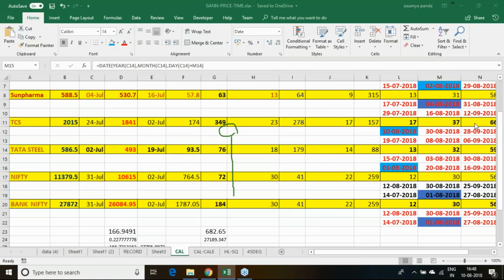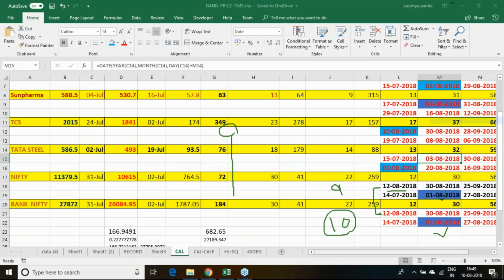Nifty, all of you have experienced that 1st August was the highest price point. Then yesterday, 9th August, was one of the price points, and today is the preceding day of 12th August. So this day we have seen some trend change. Let us see what is going to happen on the very following day. Today, yesterday was the highest price point and today it is falling, just the preceding day of 12th August, and we have seen some trend change. How far it is succeeding we will be able to find out.